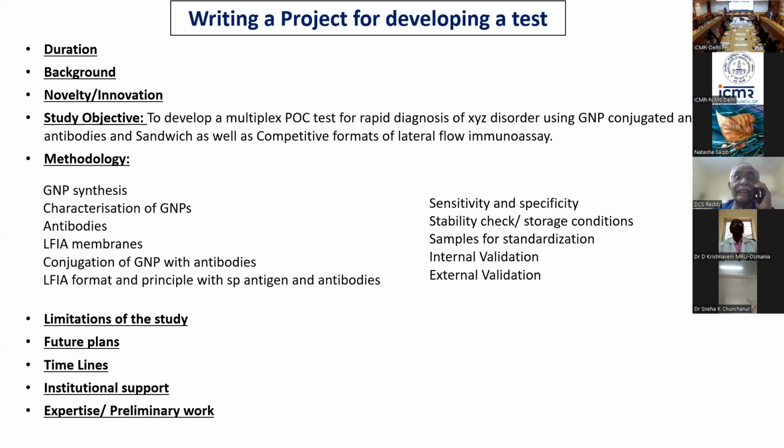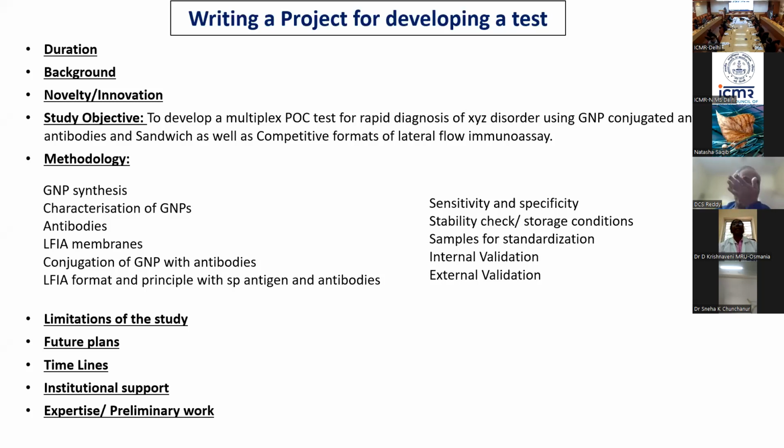Limitations of the study: what is it not going to detect? What would the gold standard detect? You should be very honest about this. The gold standard would detect this, but ours will only detect this. Be very clear. Timelines, as I said, are very important. Institutional support: do you have those equipment, or can the equipment be asked for in the funding?